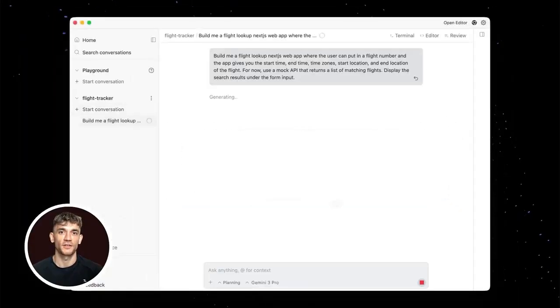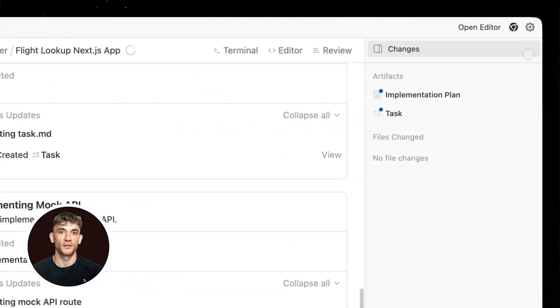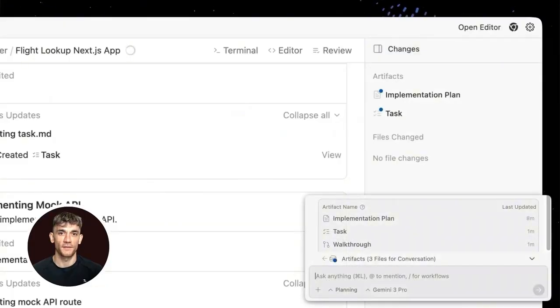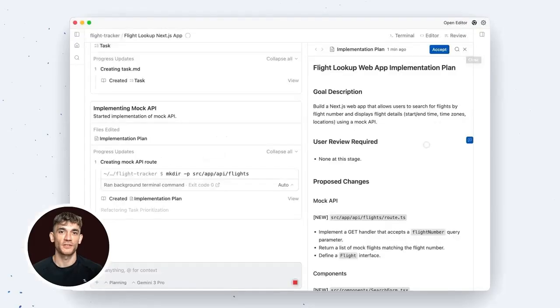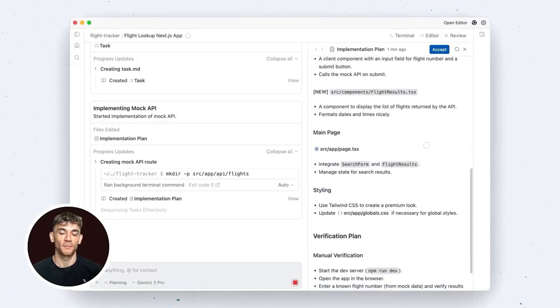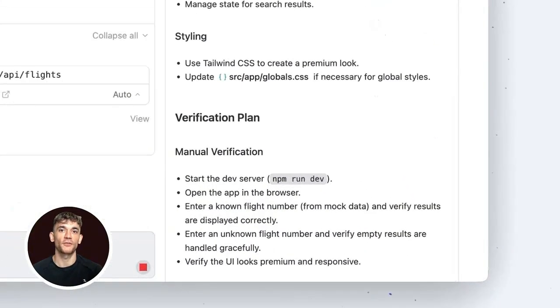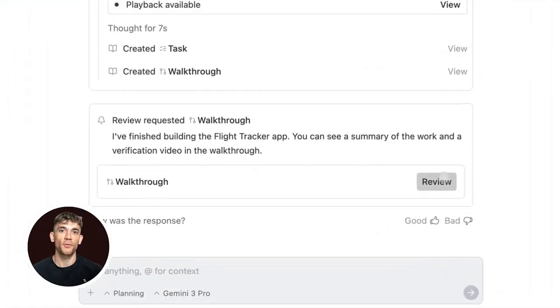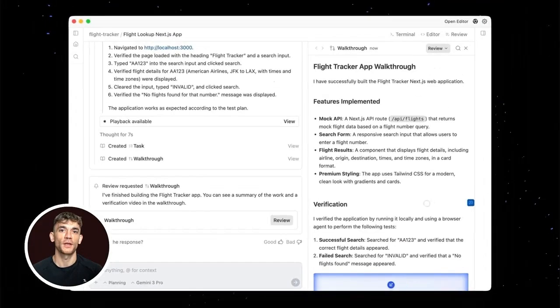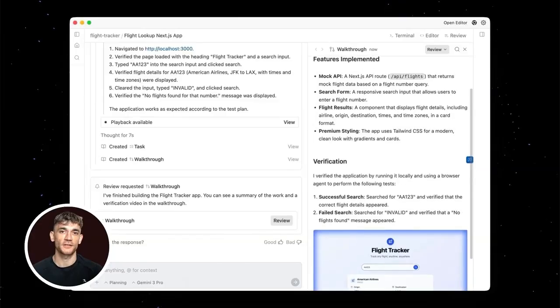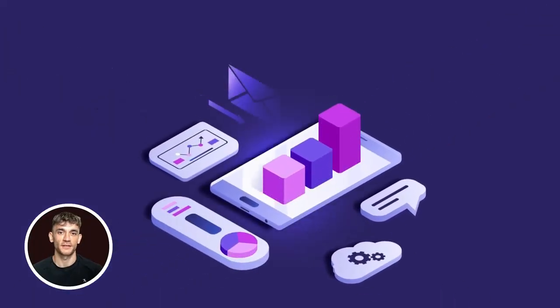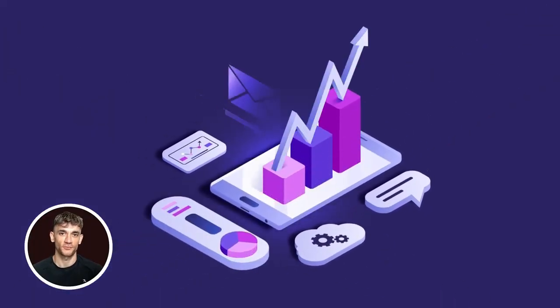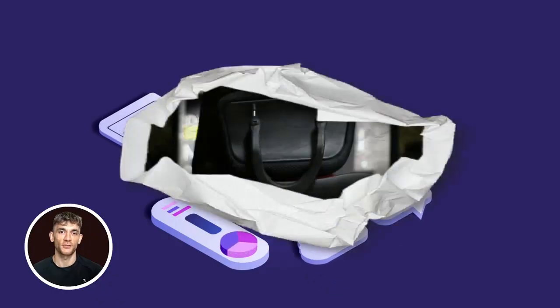Google also added secure mode. When you give an agent access to your terminal and browser, that is a lot of power. Secure mode adds guardrails. When enabled, the agent cannot auto-execute risky commands: deleting files, running migrations, deploying code. It asks for approval first. You review, approve, or reject. It gives you control while letting the agent work autonomously on safe tasks. You can set allow lists and deny lists. Allow lists are commands it can always run, like running tests. Deny lists are commands it can never run, like force deleting directories, customized based on your workflow.